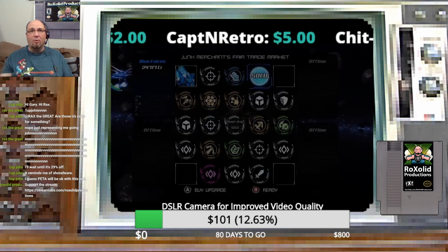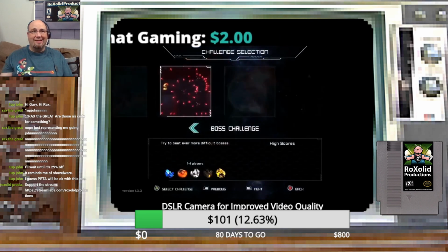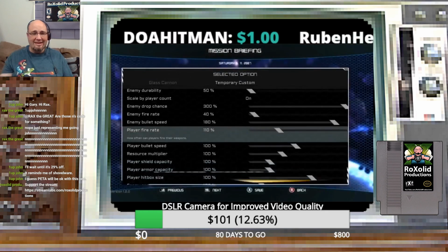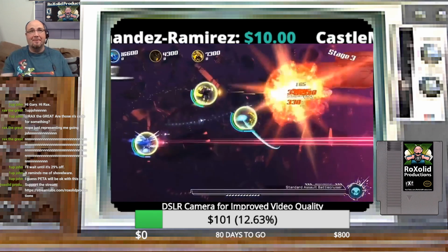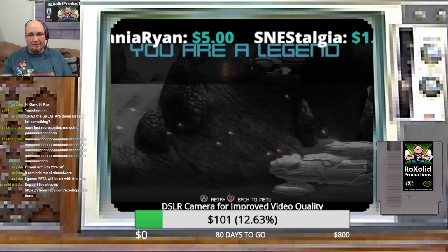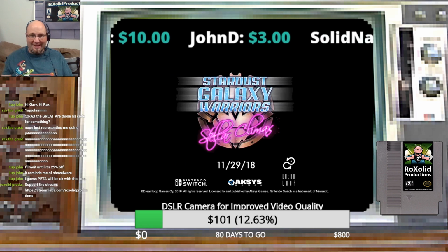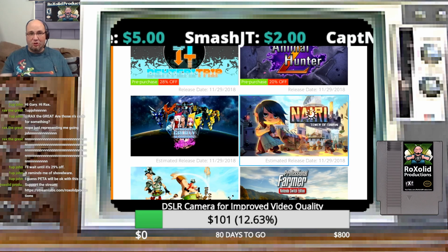You can start the game over with all your toys after beating the campaign, and the new Game Plus mode and an endless gauntlet mode lets you progressively play a harder game that will get harder as you do play. This just looks like a really freaking cool game. Now, it doesn't have an Ikaruga-style mechanic where you're invincible against the black or the white depending on the color of your ship. It doesn't have that, but that definitely looks like a super fun shooter.